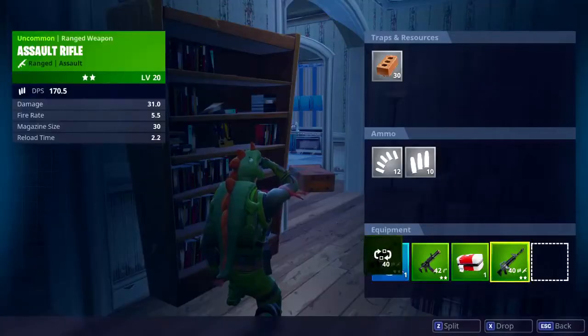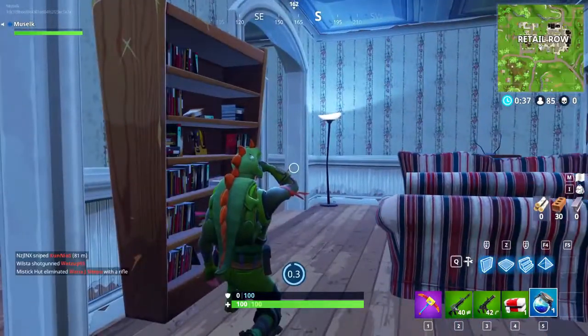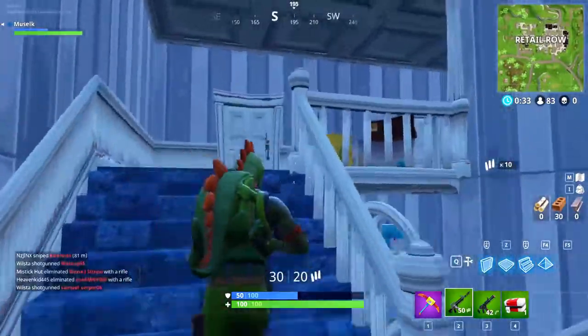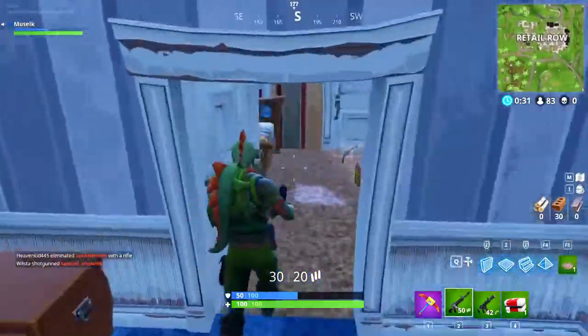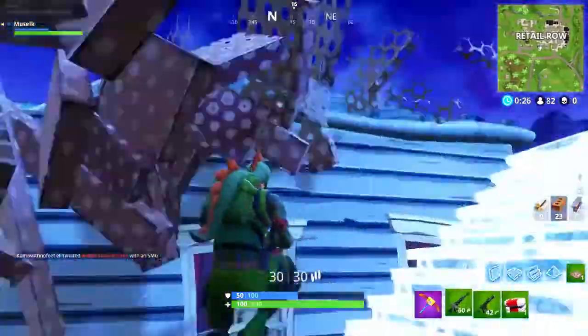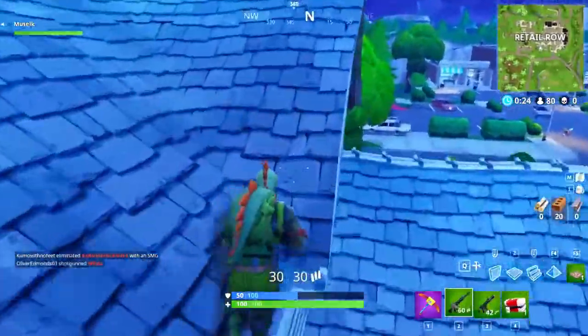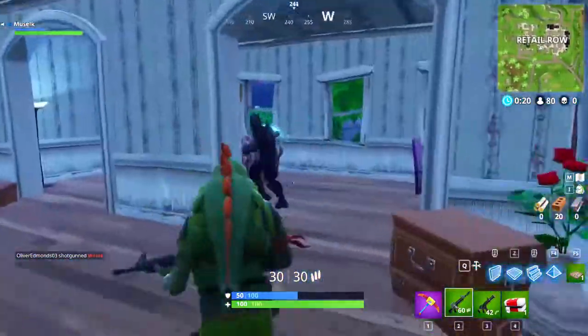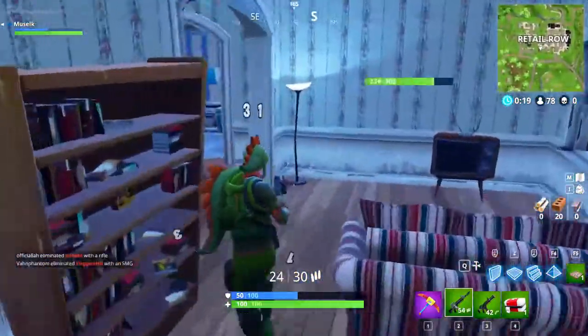Alright, now we got a guy in this house and a chest. I don't think he's found a gun yet. I haven't heard anything cock. Gonna go upstairs, and he must be on the roof. That's weird. I thought he would have come inside. Yep, nope, definitely on the roof. All right, where are you? Oh, there he is. The poor man doesn't have a gun. Get back here, boy. Get back here.